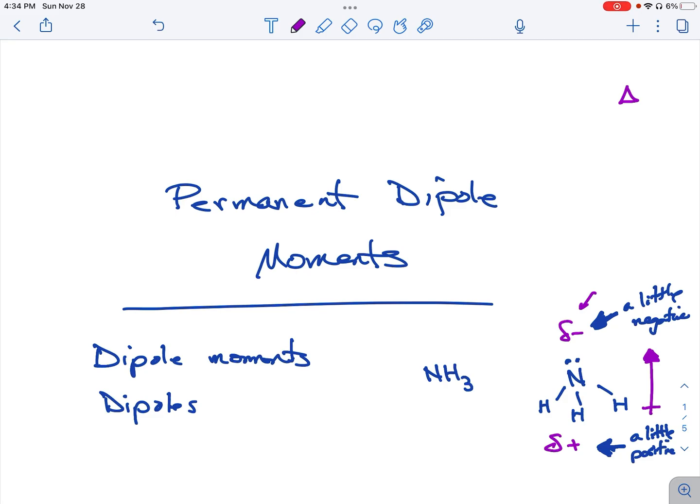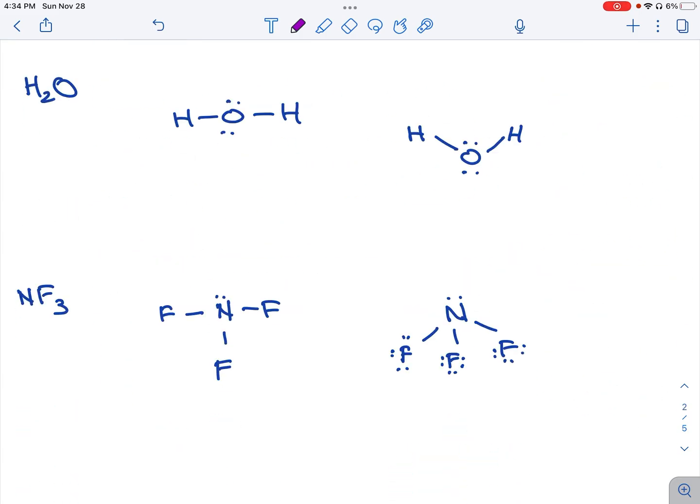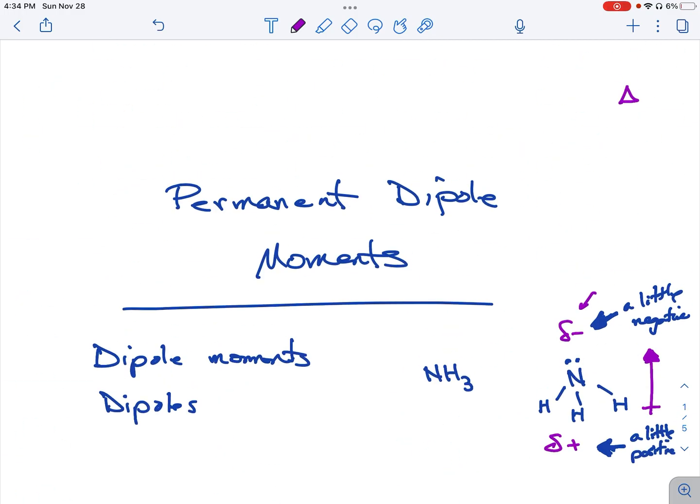Okay, anyway, how do we predict the presence of a permanent dipole moment? Oh, one more thing. This stupid word moment, I really hate this. This is like a physics term. A dipole moment just means that one side is positive and one side is negative. Or sometimes we talk about a magnetic moment, meaning one side of a magnet is north and one side is south. It doesn't mean an instant in time the way it does in normal everyday language. It's just a physics term.